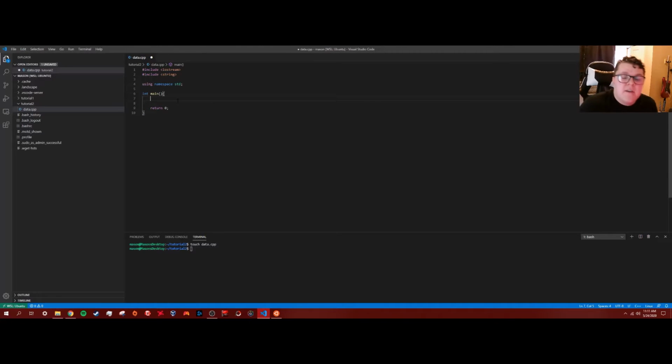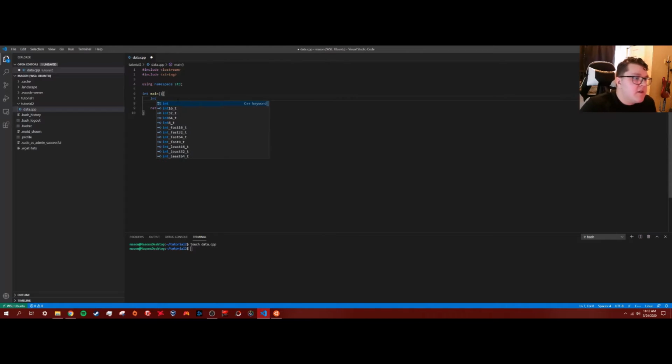Now the data types that we have in C++, there's a lot of them, but we're going to focus on the numbers that you need to start off with first, which are floats, ints, and doubles. Floats and doubles involve decimals. Integers are just whole numbers: 0, 1, 2, 3, 4, -1, -2, -3, but no decimals, no 1.5, no 2.3, that's off limits here.